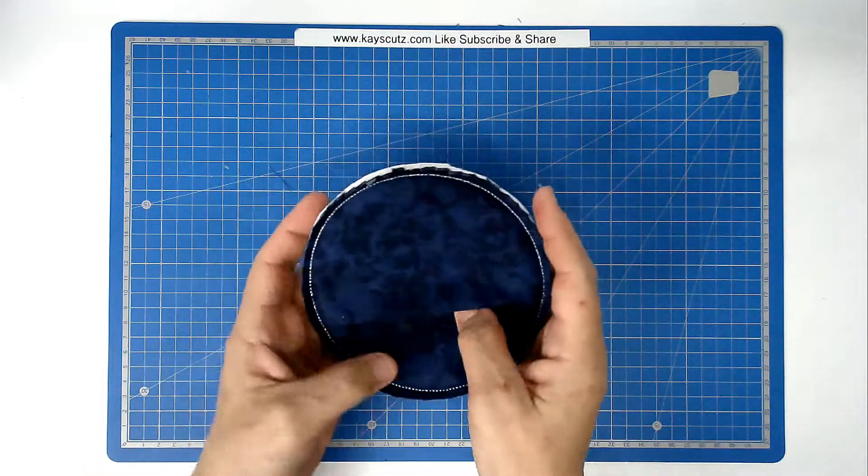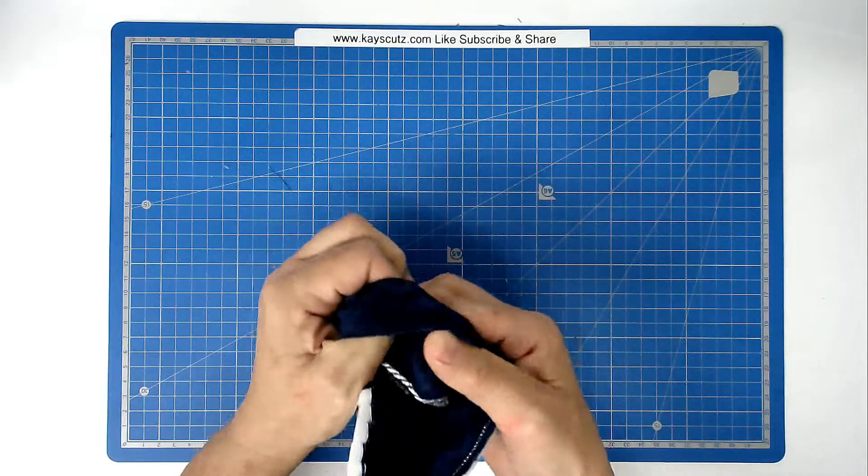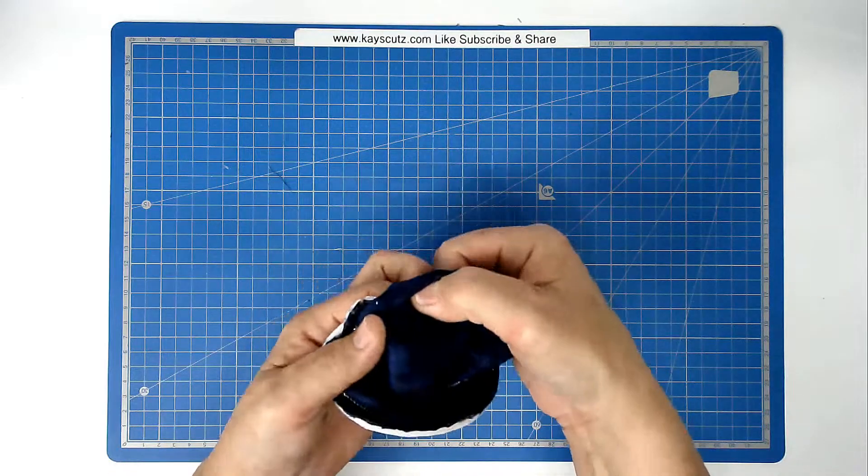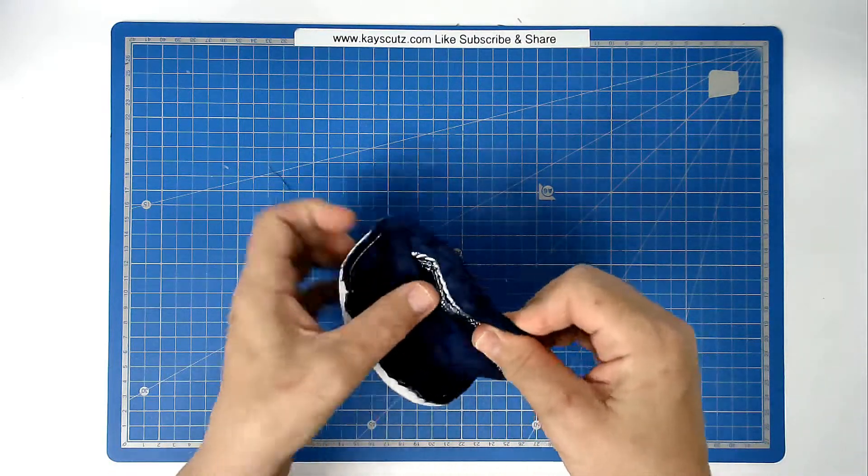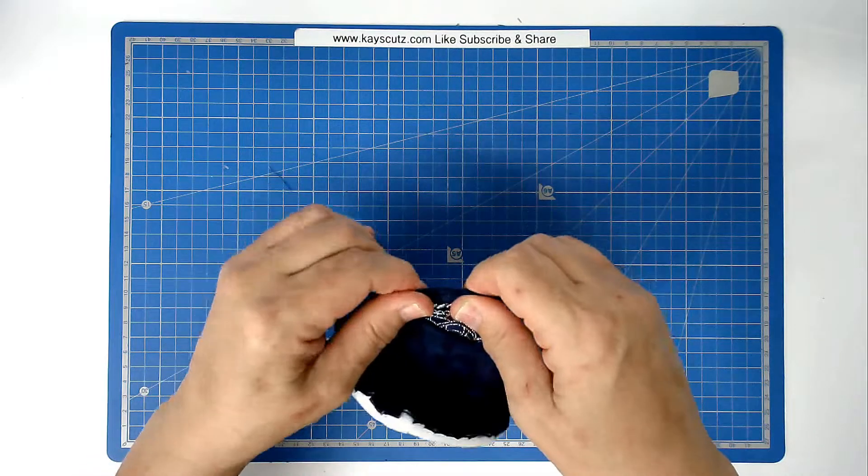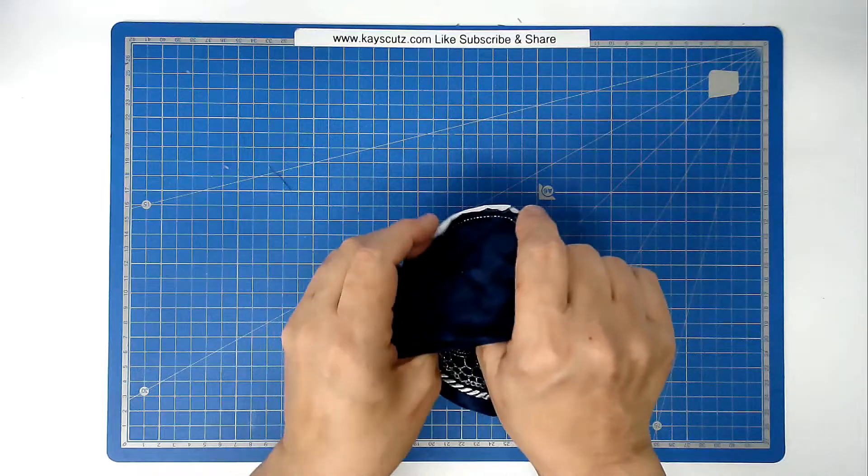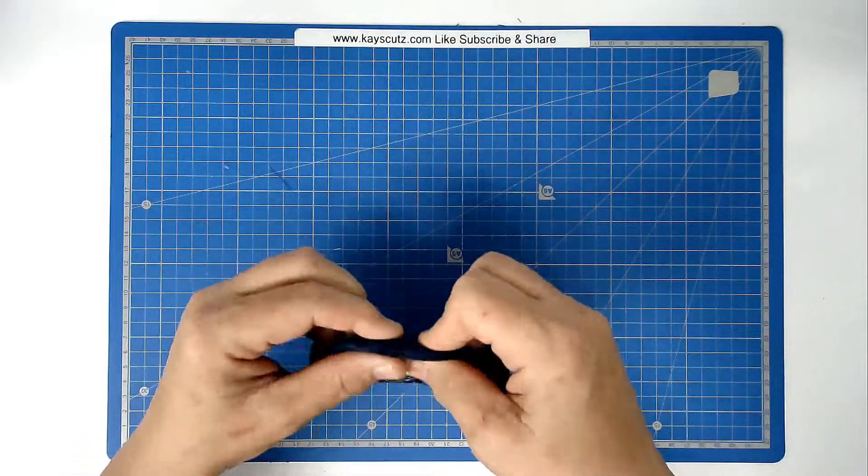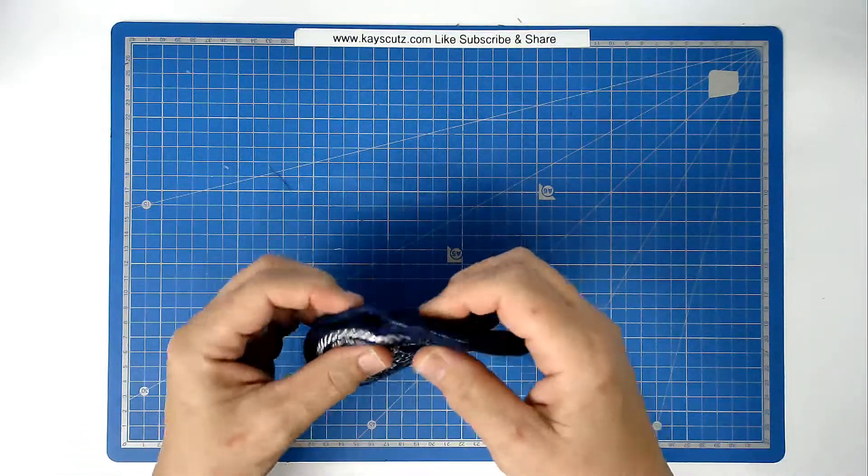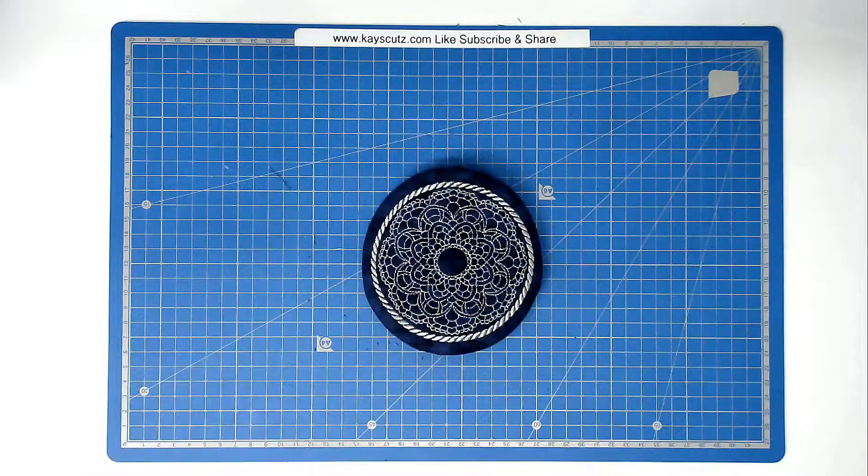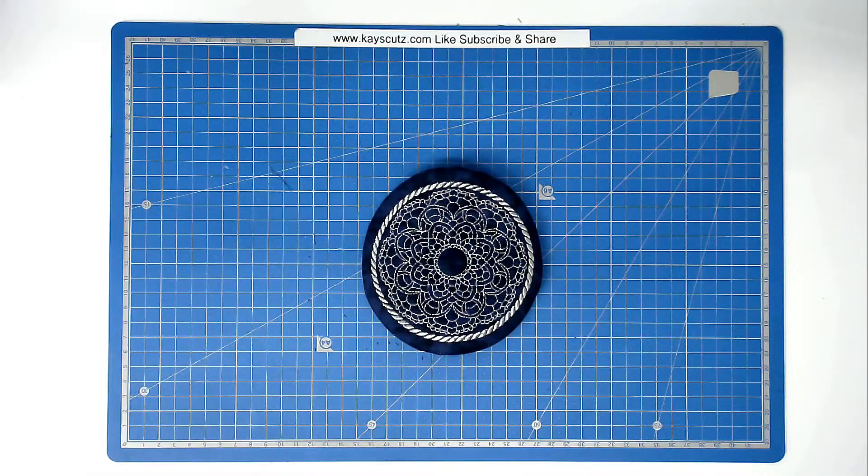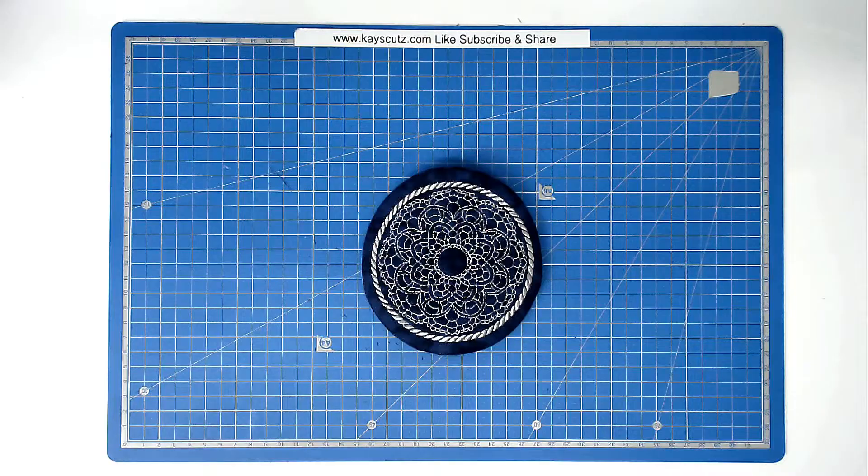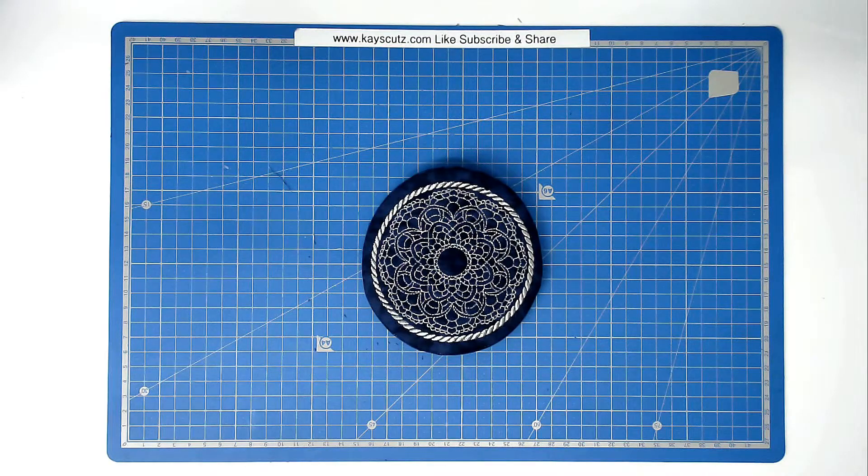That's notched all the way around. Now we're going to turn this out the right way and if you push into your seams it will push them out. I like to roll mine as well because that seems to set them better than just a pressing. I'm now going to press it and I'm going to use a pressing cloth over the top. You can use kitchen roll towel, anything that you like. It's just so that it doesn't mark your thread or your fabric.